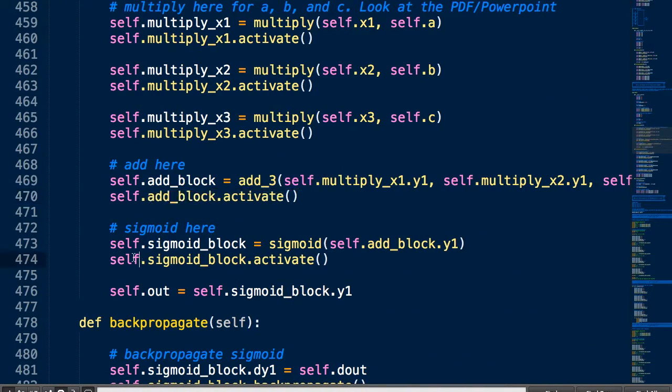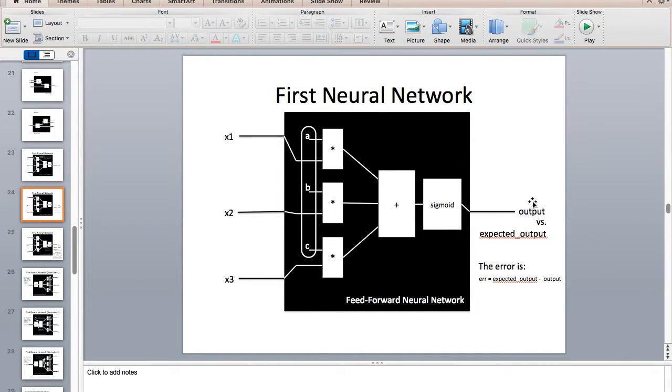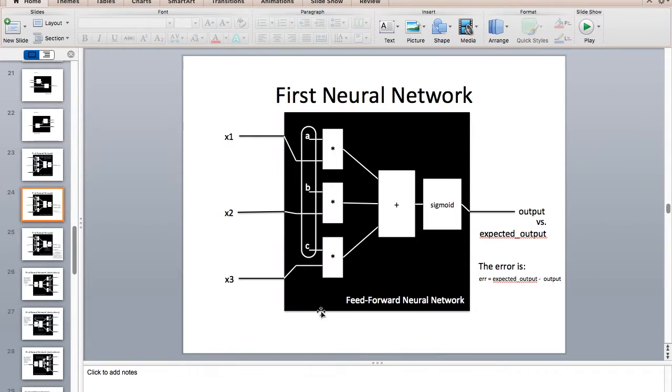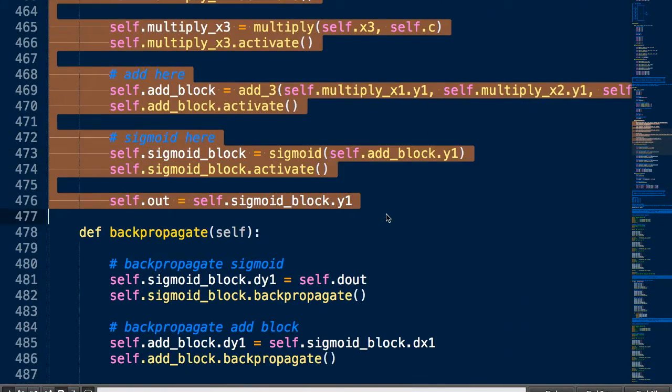Alright, and then we're going to set the input of the sigmoid function to the output of the add block. y1 is the output of the add block. And then we're going to activate that. And then now we have our output here as we see it. And so we're going to set that output of the sigmoid block as the output of the entire feed-forward neural network. And that is how we activate it going forward.